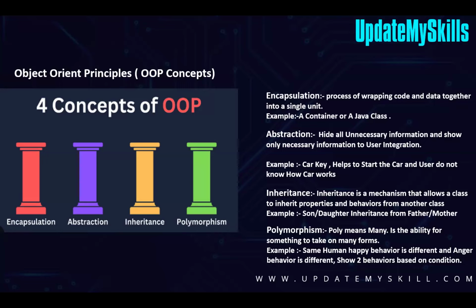In WhatsApp, I'll give an example again. You just type a text message and press the send button. The message goes to your friend or family members. You don't even know how the logic inside works for you. They abstracted everything, like a car key: you give a car key and it starts the car. You just type a message and click the button. We don't know how WhatsApp is working behind the scene. You don't even know that.